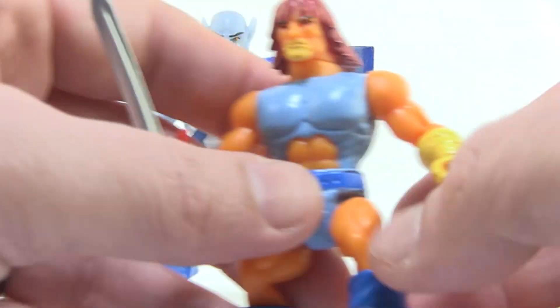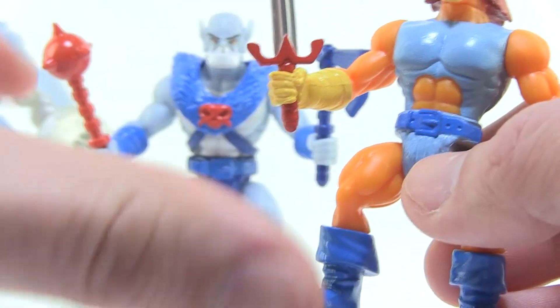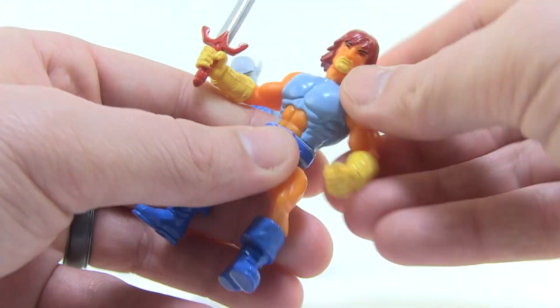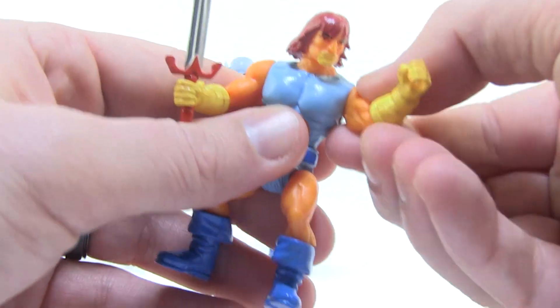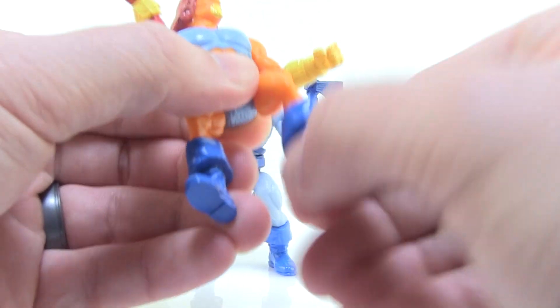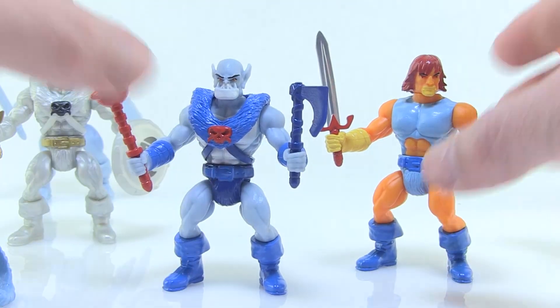There's actually a lot of paint on these little guys. Just like always, there's a lot of value in these little figures — a lot going on here. Their articulation is nice and solid with a great range of motion. You can move the shoulders up and down, swivel at the wrists, the waist goes side to side, you've got joints at the thighs, and you can also swivel at the boots. They balance wonderfully and look great as is.